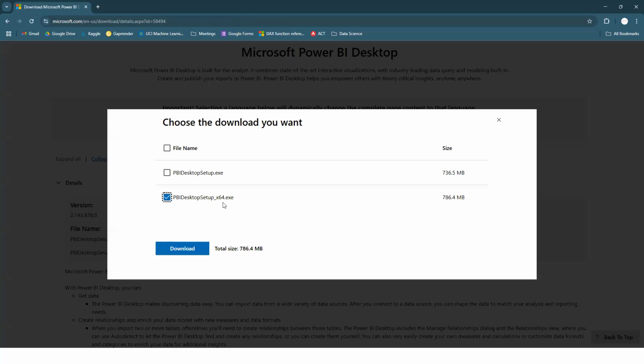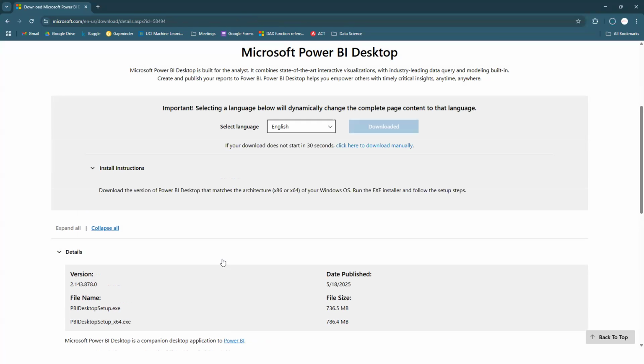Power BI Desktop 64-bit. Don't go for the first one, guys, it's 32-bit. Go for the 64-bit. Just click on download. It's almost 780 MB, guys. It will take a few minutes, maybe hardly 3-4 minutes. So please download it. And even if you want to do the installation, do it. Otherwise, just wait for one day. Tomorrow I'll show you how to do the installation, guys.